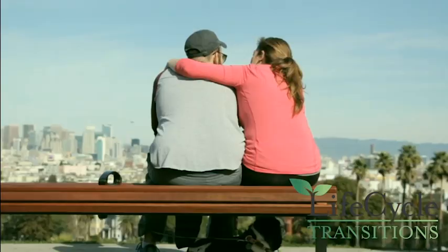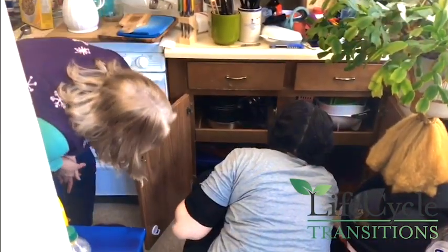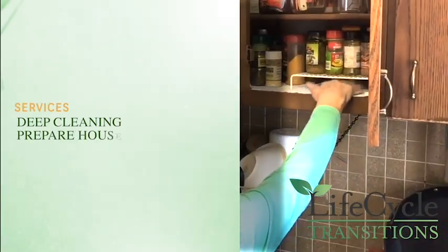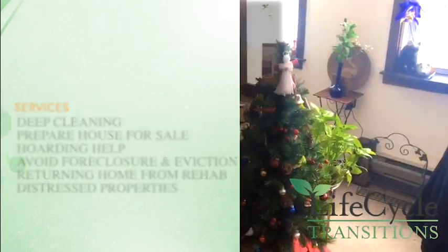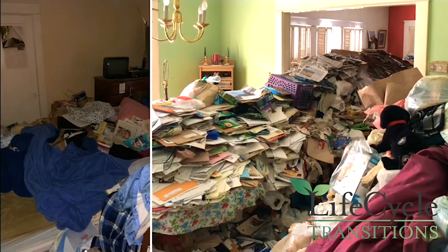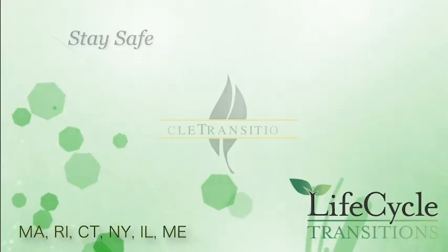LifeCycle sort of encompasses and embodies that nature of how we adjust to change. LifeCycle clients range from the son or daughter taking care of the affairs for their mom or dad, to a recent retiree anticipating getting their house ready for sale and all the hassles and hurdles that they're going to have, to a home that's been in the family for 30, 40 years, or to a client that maybe struggled with hoarding and doesn't quite know who to call or how to call to get help. We're the family when the family isn't there. Whether it's just too much of a daunting task for your loved ones or yourself to handle, you contact us. We answer the call and we're definitely the solution for you.